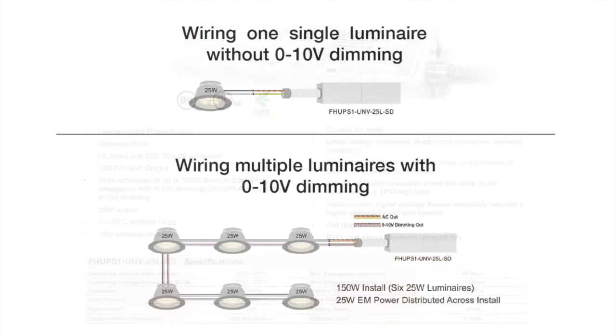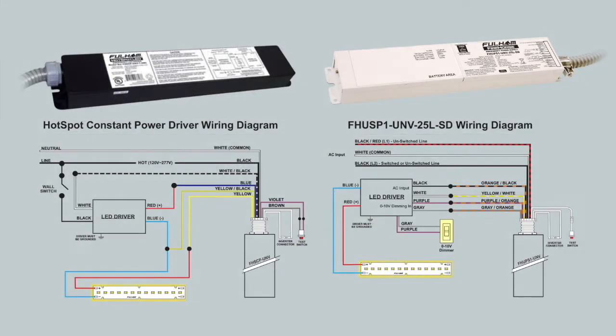It can also power one or many fixtures with a total system wattage of 25 watts or less without the need of 0 to 10 volt dimming wires. The wiring for this unit differs from current emergency products we offer in that it is extremely simple and efficient to install. We will start by showing a side-by-side wiring comparison of our 25 watt inverter and one of our hotspot constant power emergency drivers.